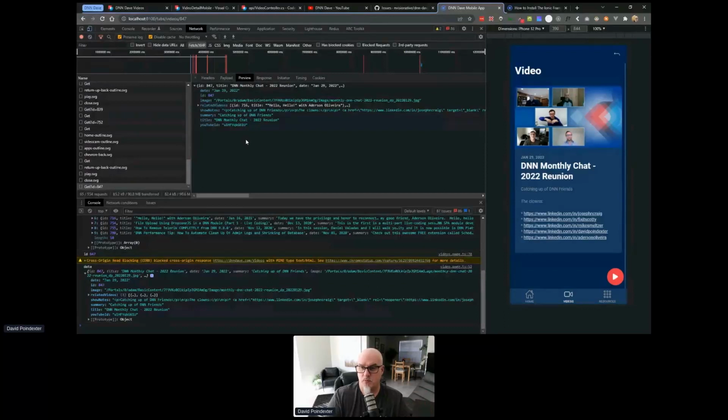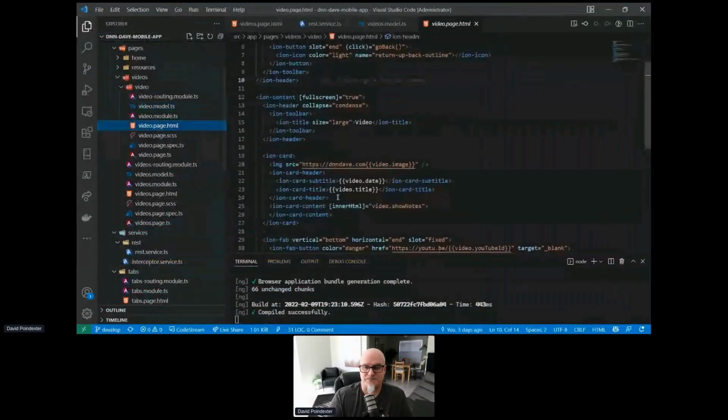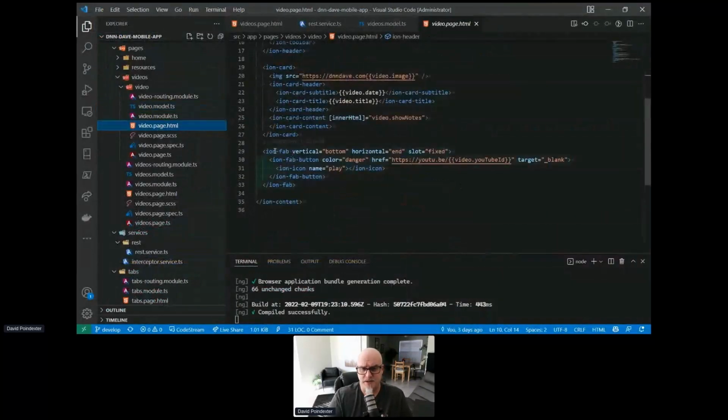And then we just wire that up to the front end, or bind it to the front end. And notice the play button here. I'll show you that code real quick. In the HTML, all we're doing is we've done a floating action button, I think is what FAB stands for, a popular pattern, especially on Android, floating right now at the bottom, but it's really just an href that opens in a new window.